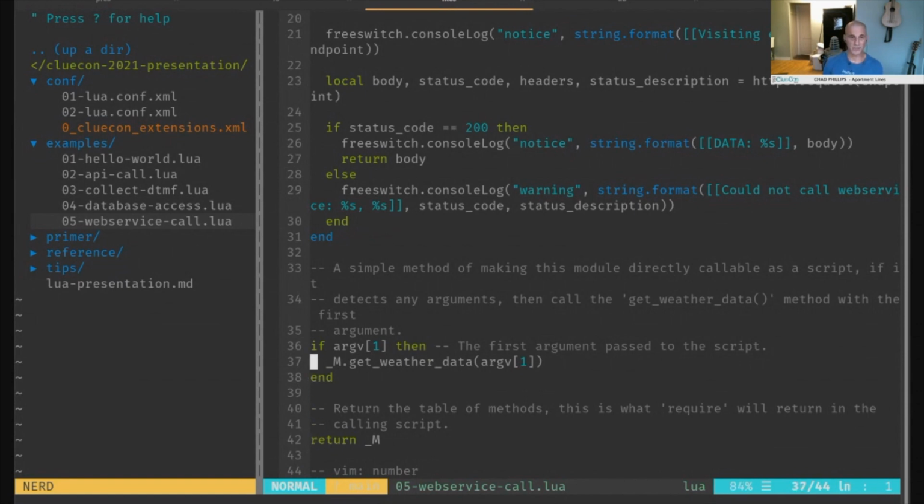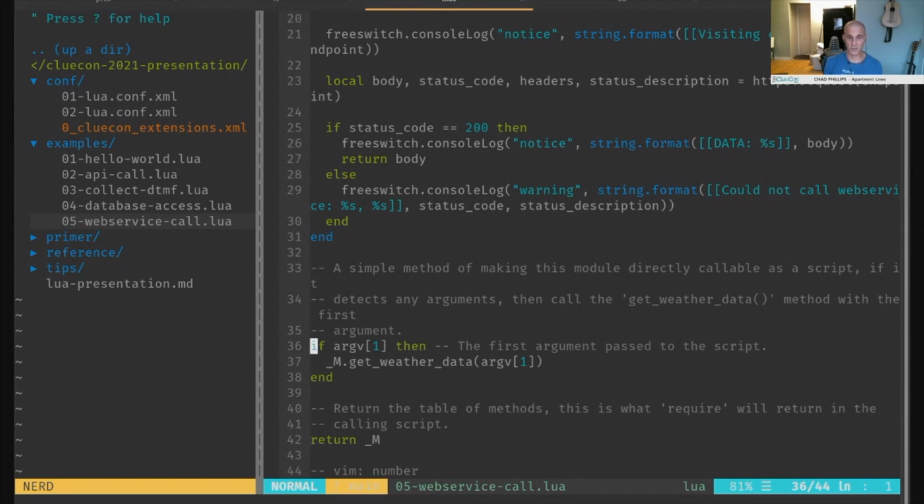And then here on lines 36 through 38, I did a little example of how you might make a module that could also do something. It's similar to the Python main thing, where you test to see if it's being run as a script or you can consume it as a module. And it also illustrates how you can consume arguments.